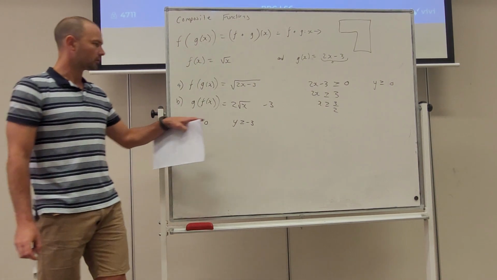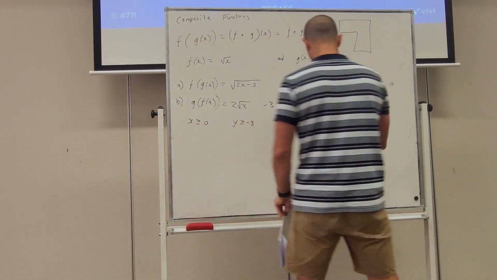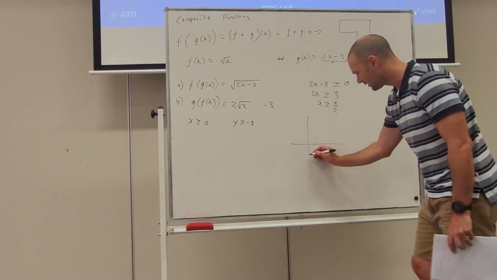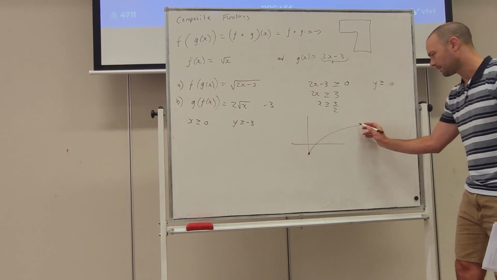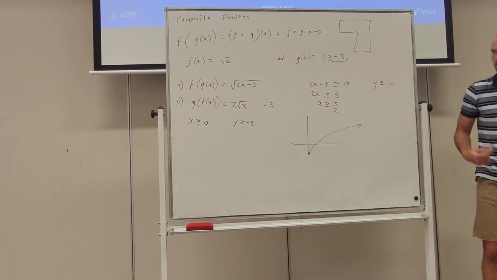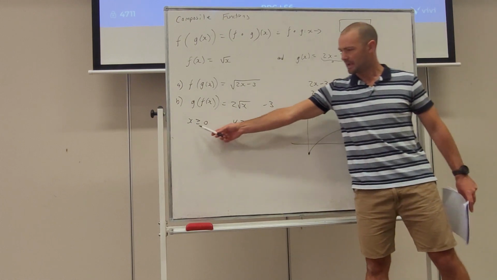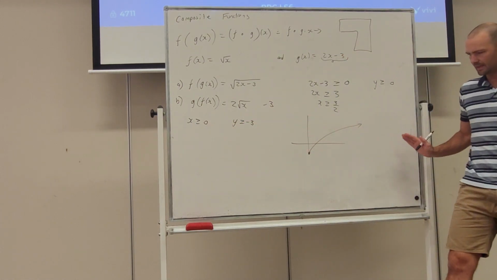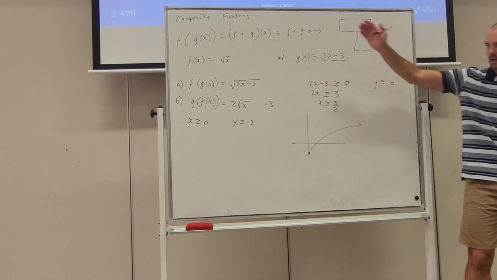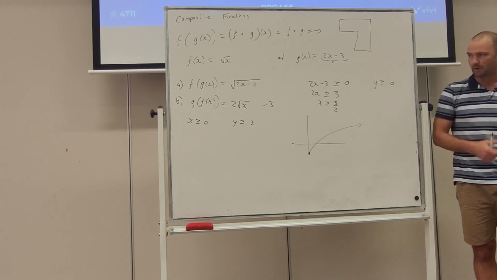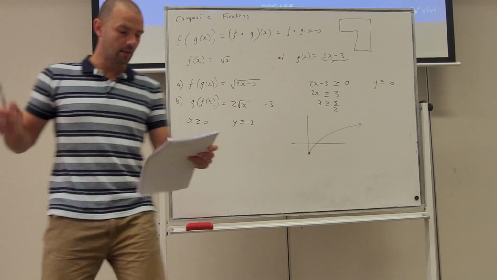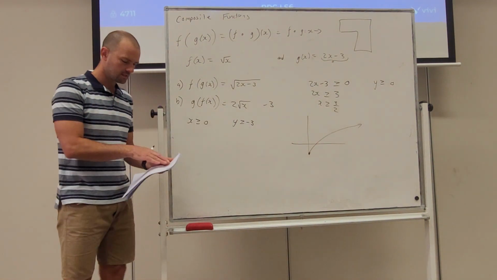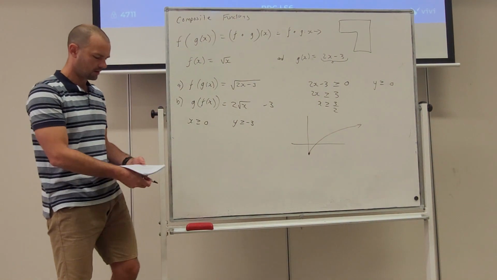All right, so if you're going to graph this function, it'll look something like this. It'll have y is minus 3 here, and it'll follow this shape. It'll just go that way forever. So from there, we can see domain exists for positive values of x, range values of y larger than minus 3. All right, all good so far? So it's about using what we understand of the functions and our calculators to help us out.